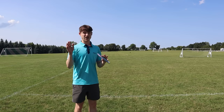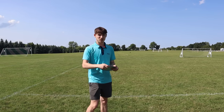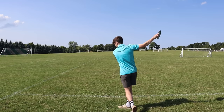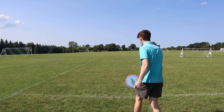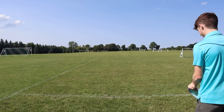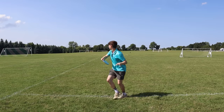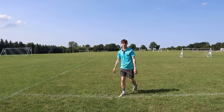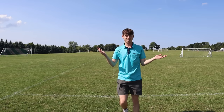A lot of times when I'm not getting the distance I want, I'm a little bit tense. When I'm trying to throw a big distance shot, I do my little practice swing nice and smooth, and then when I throw it, it's the exact same thing — nice and mellow. That was an undertaker that I turned over, but you get the point.